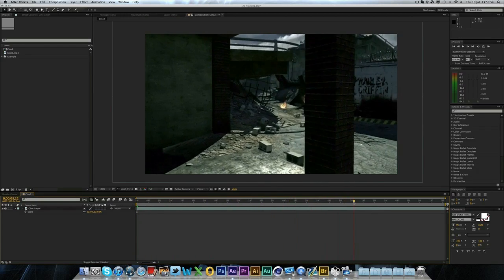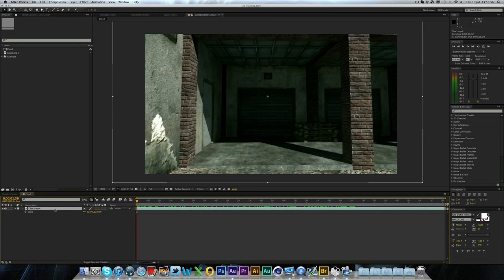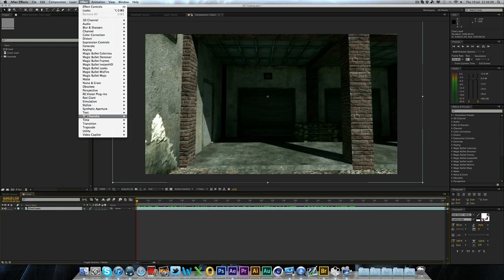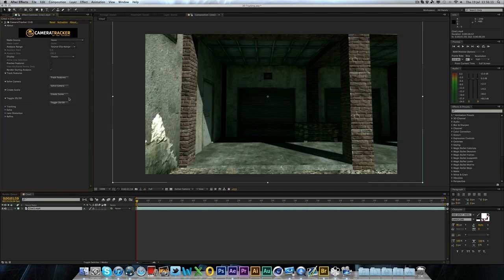Now we're going to be using a plugin called Camera Tracker. This is what most people use for 2D tracking. You can use Boujou to 2D track, but obviously Camera Tracker stays within After Effects the entire time. So to do this, I'm going to go to Effect, and if you have it, it will be under the Foundry and the Camera Tracker 1.0. Now it looks pretty complex at first, but it is actually pretty simple.